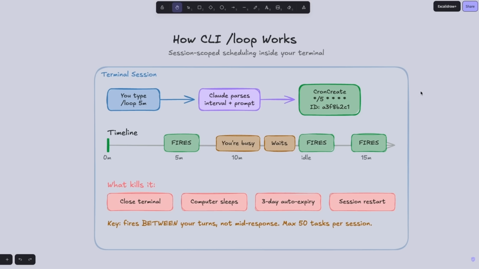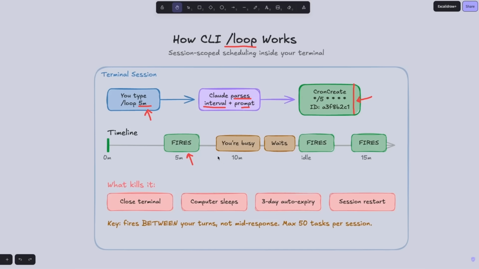Now, in order to understand the differences of these different mechanisms, let's look at the /loop command first. Now, the way it works is that you're going to say /loop, then define the interval. After that, you will provide your prompt. Claude Code parses the interval plus prompt and essentially creates a cron job to run based on that specific interval that you have defined. Now, here is the interesting thing. It's going to check the cron job at a specific interval.